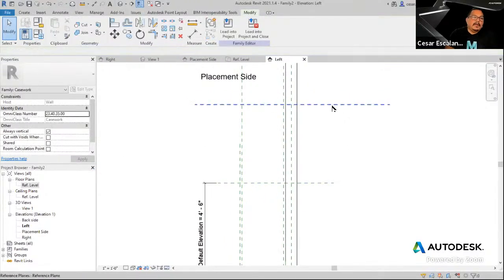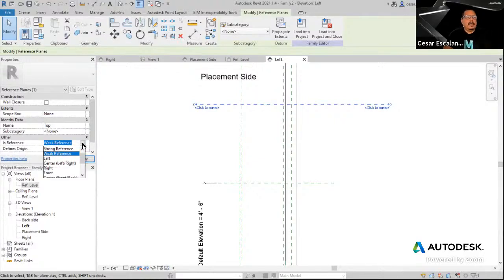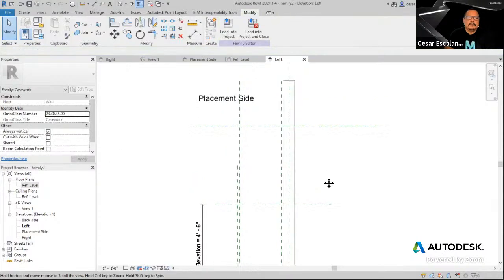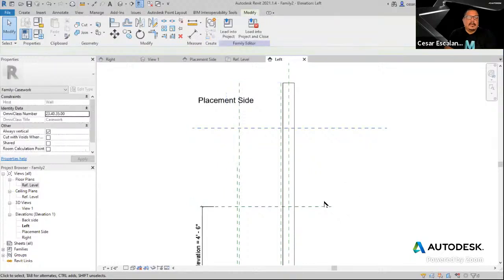Okay, then I'm going to select the one at the very top, and I'm going to give it the name just top, and make that reference have a strong definition and associated with the top. So I have two reference planes with a name, and now I'm going to create a dimension.